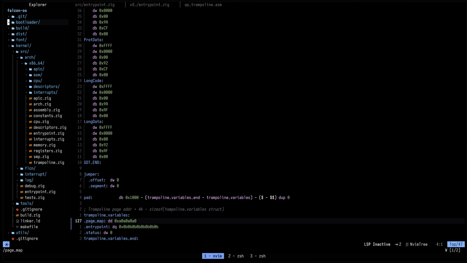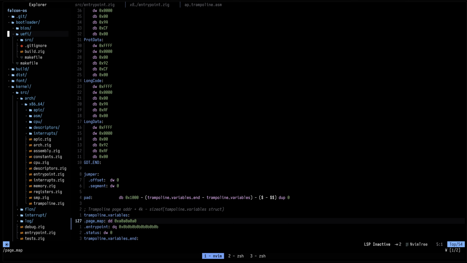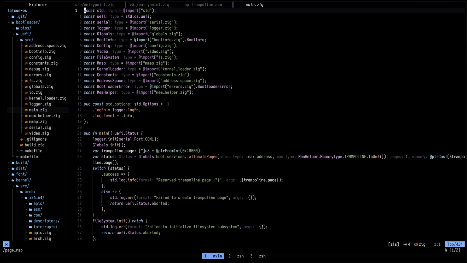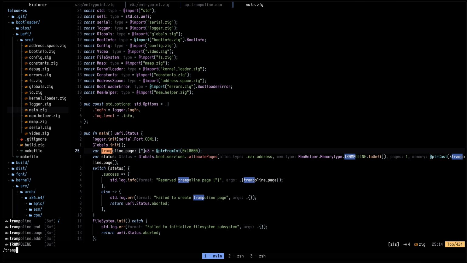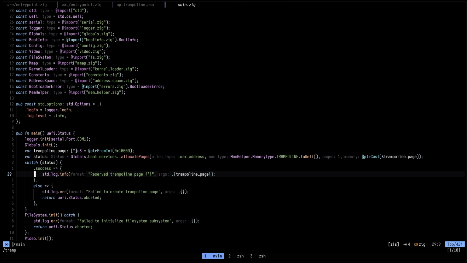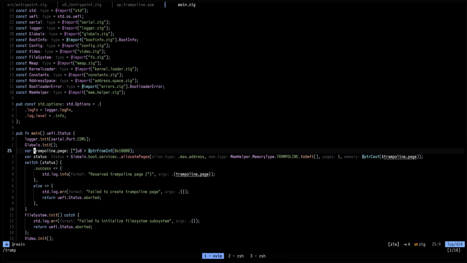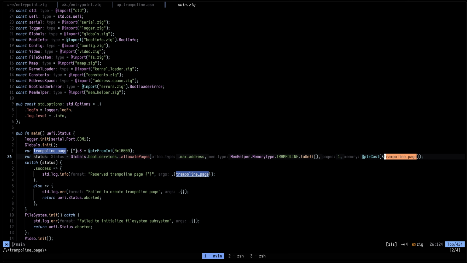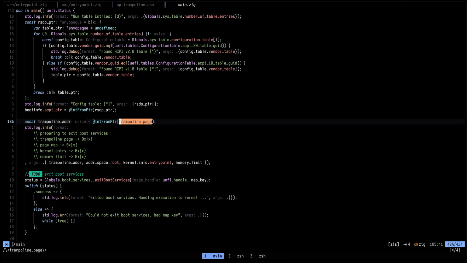Right, so first thing we need to do is to go to bootloader UEFI source main and see where we got that trampoline page. We do log the address where we reserved that, but what else do we do with it?